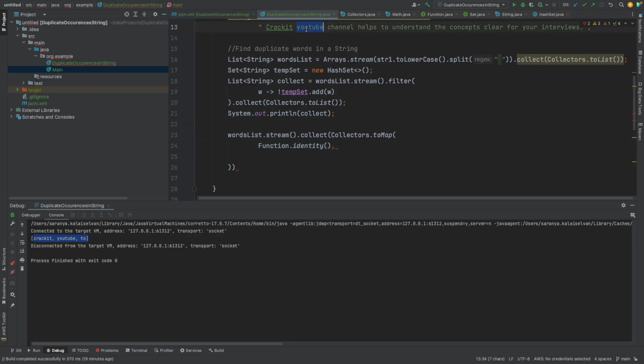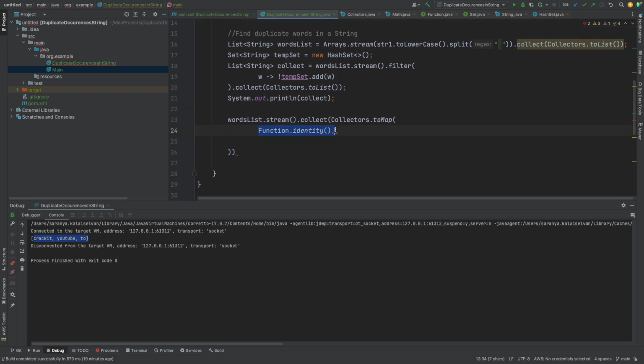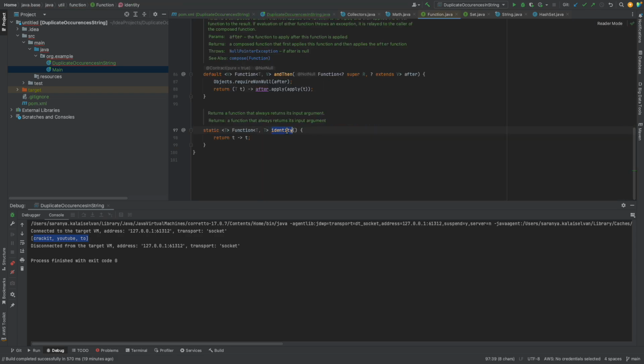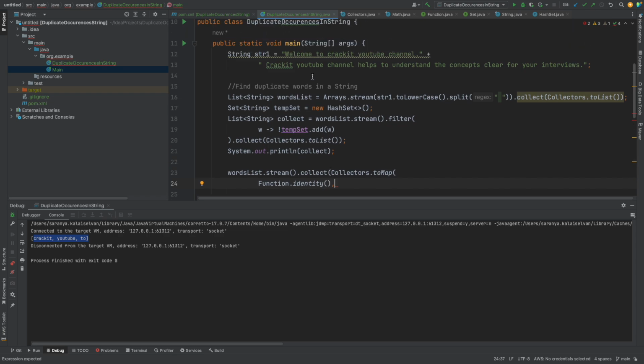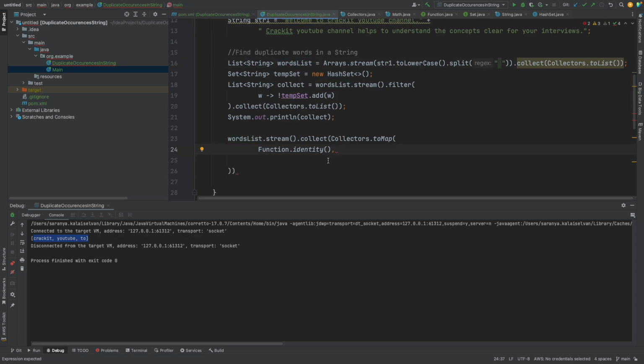I have all the elements in this list, and I am streaming them. In the implementation of identity, whatever we pass, it returns that only. So my key mapper is Function.identity.